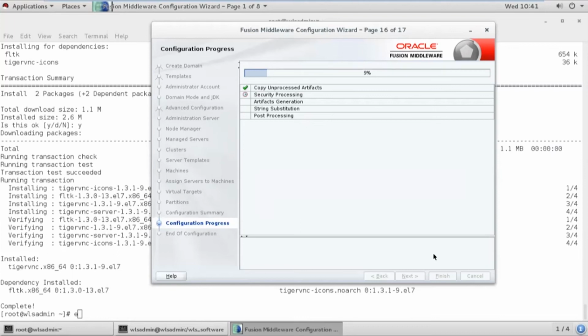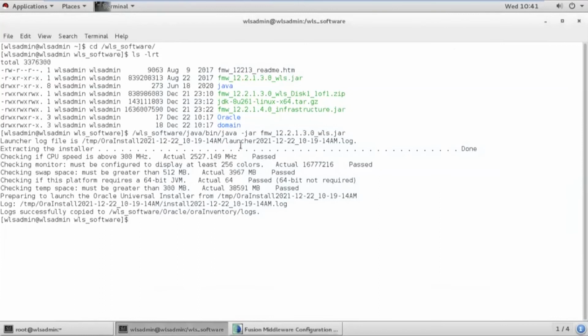To install WebLogic server, we need Java. Without Java, we cannot install. As you saw here, we execute the command java -jar fmw.jar because this is a Java file. To run a Java file, we need Java.